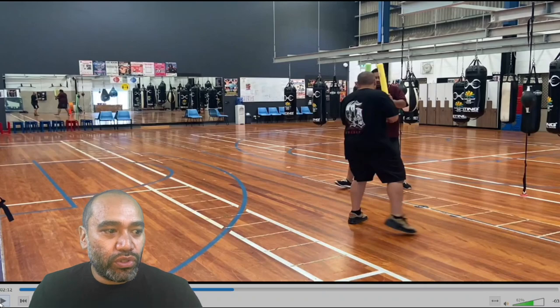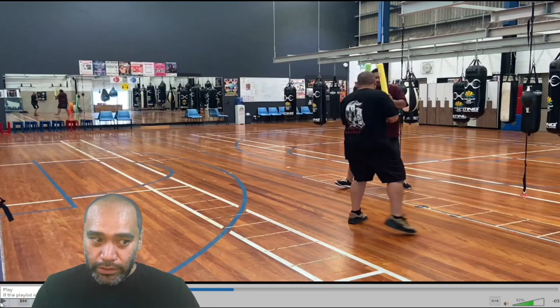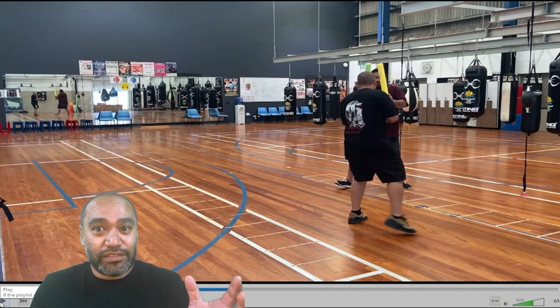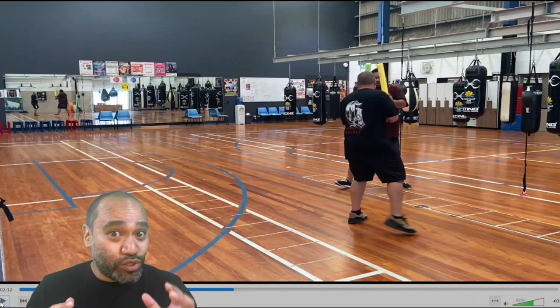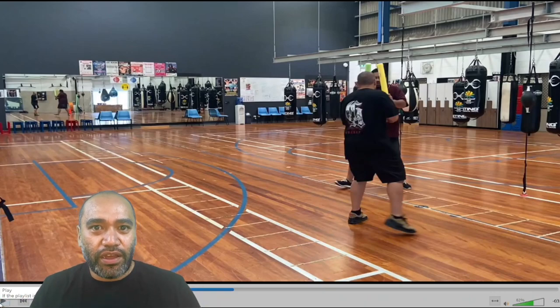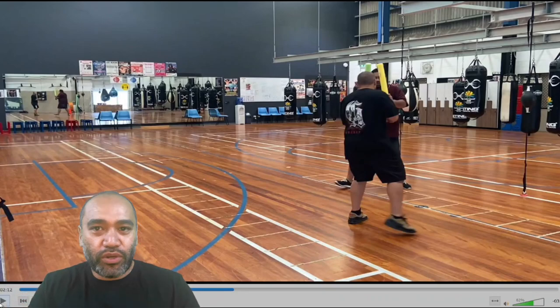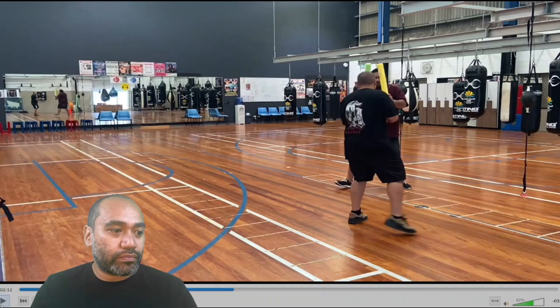One thing that I see a lot of people do with peekaboo style is they kind of get stuck right in front of their opponent, where they're focusing too much on dodging punches, right? But no matter how good you are at dodging punches, you don't want to just be a sitting target in front of your opponent. You want to be able to move. You want to be able to set things up. Because the peekaboo style is not just a dodging punches style. You gotta fight. You gotta land punches to win the fight. You can't win a fight by dodging punches. And so I'm trying to dodge punches while moving my feet at the same time, because that's how I set things up.